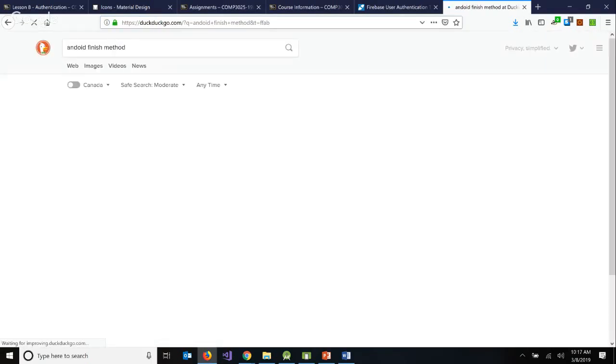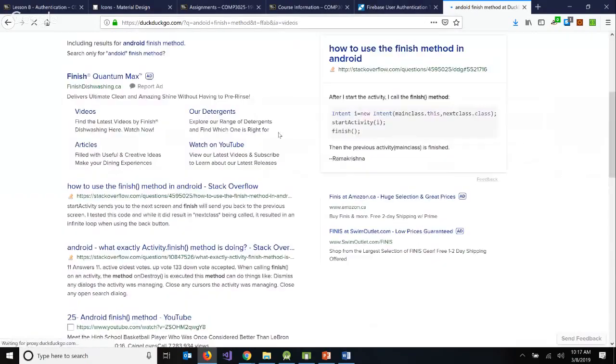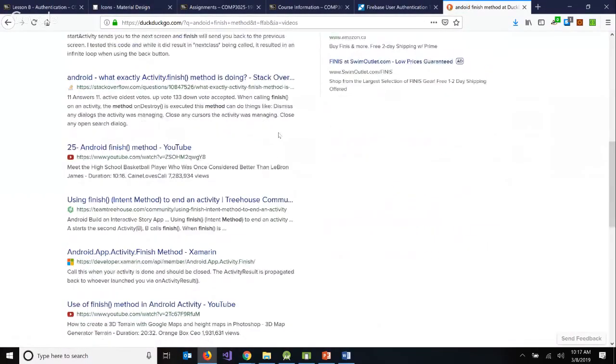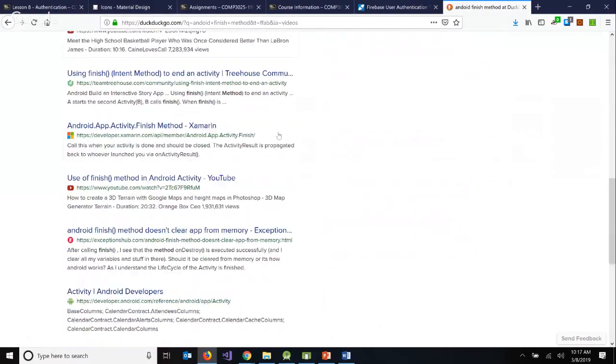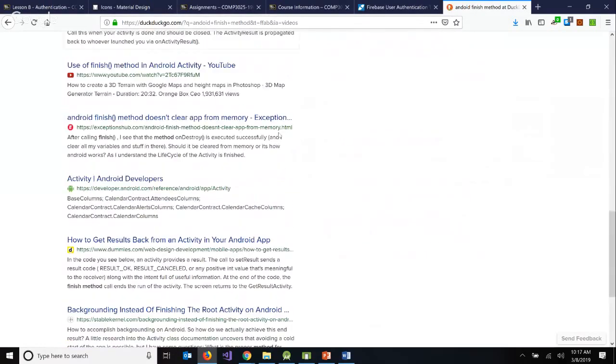I believe it basically stops the execution of the activity, but let's actually check. Let's go and actually look exactly what it does.